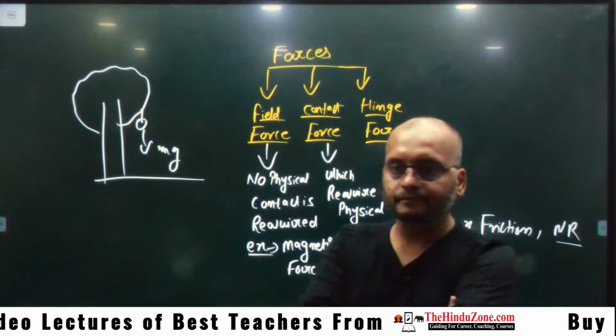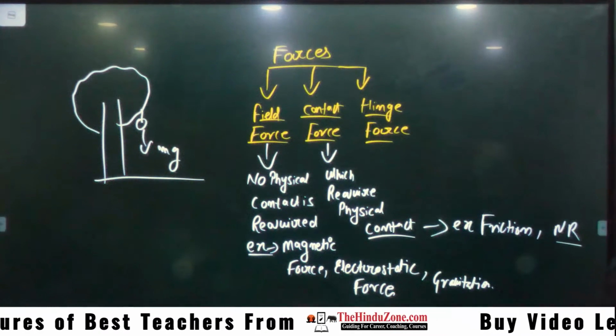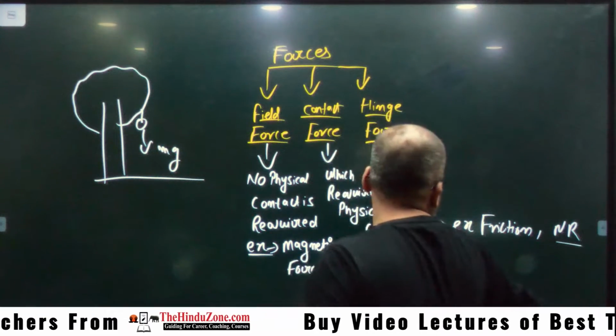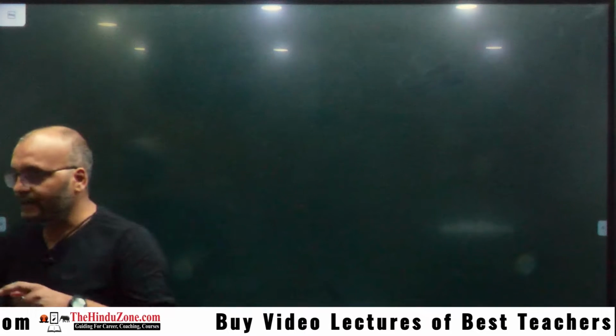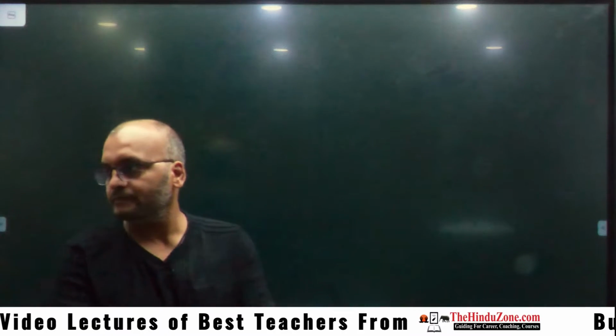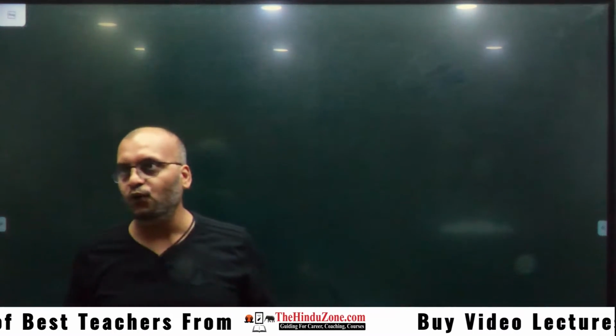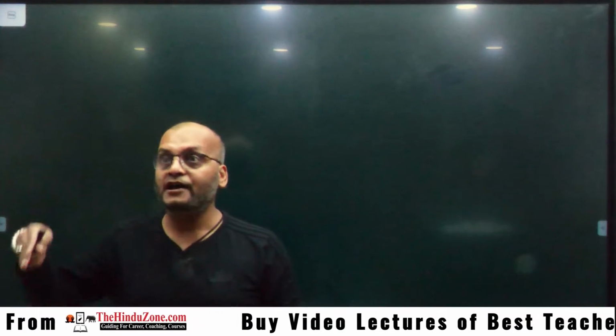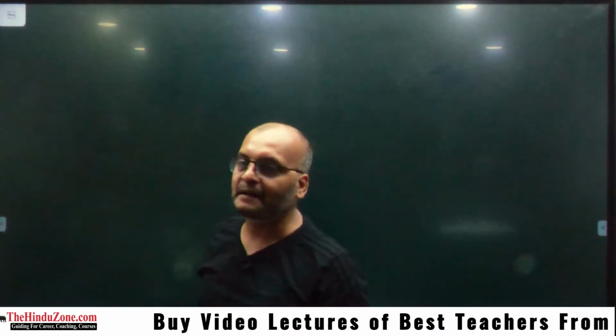Done? Okay. Nikita, you are sitting on a chair, so you are exerting the weight in the downward direction. So why aren't you falling down? I am standing on this floor. I am exerting force in the downward direction. So I should go inside the ground, but I am not going inside the ground. Why?